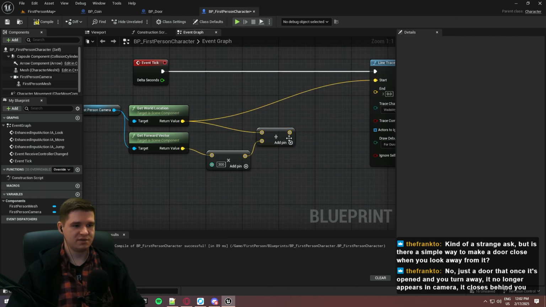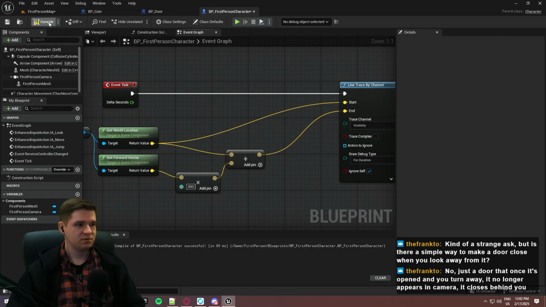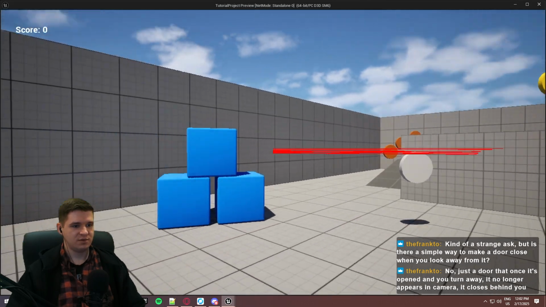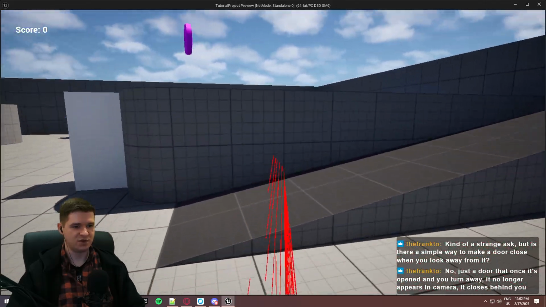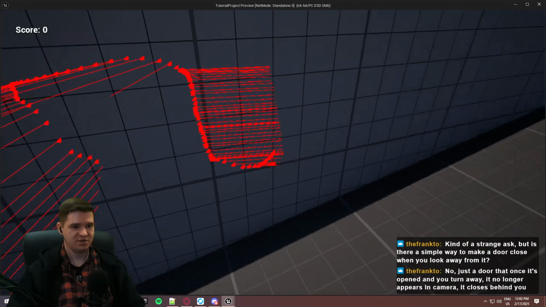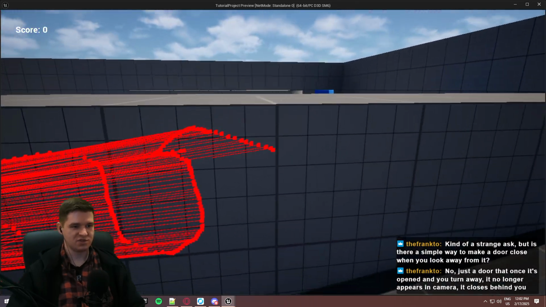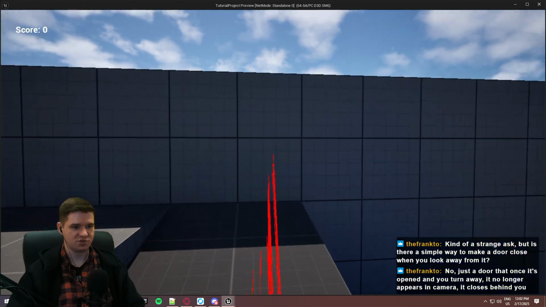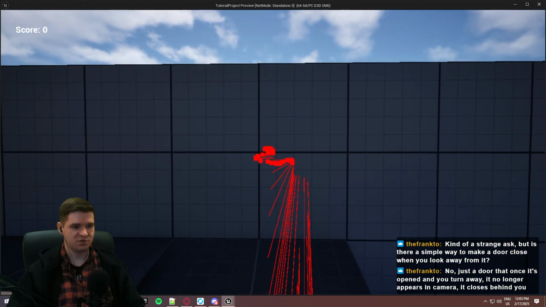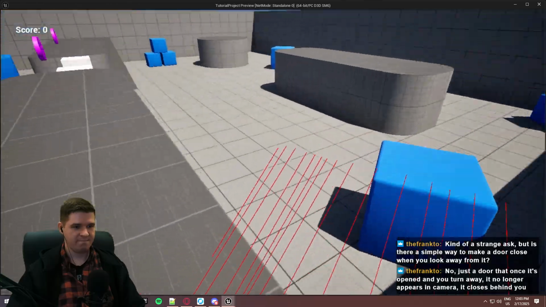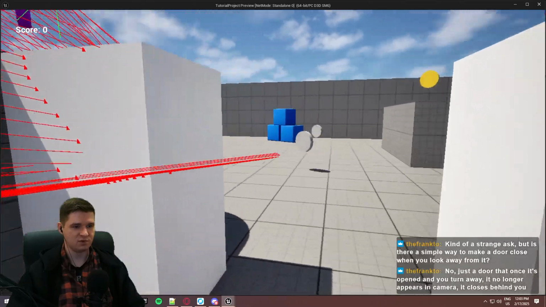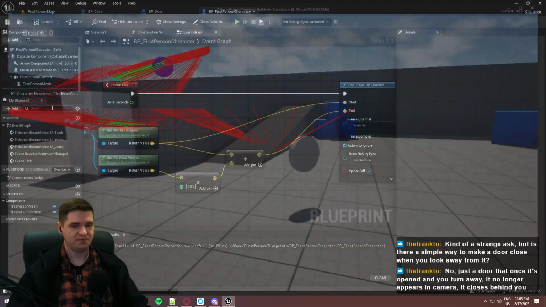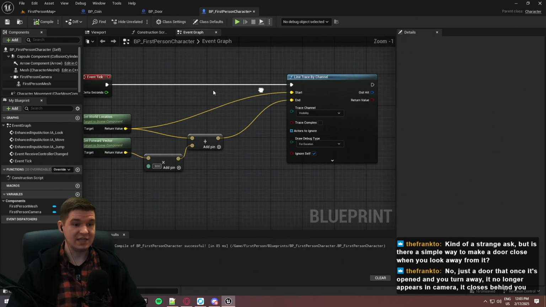Not multiply. Okay. It's a little hard to see, but as we look in front of us, we are doing a line trace to the world. The boxes are where we're hitting. It's a very short line trace. Right to about here. And this will be able to determine if we can actually interact with the thing that we're looking at. That's a start.